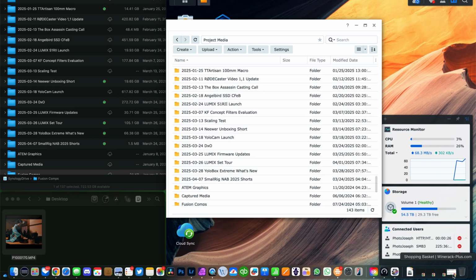So now I'm going to create a folder in Synology Drive and add some media to it and let that sync up to my NAS. But before I do, I'm going to log into the web portal of my NAS so that we can see what's happening there. And keep in mind, my NAS is on the other side of the world. I'm in Las Vegas right now for NAB. My NAS is in my studio in Europe, and so we've got some distance there. But let's check out the web portal.